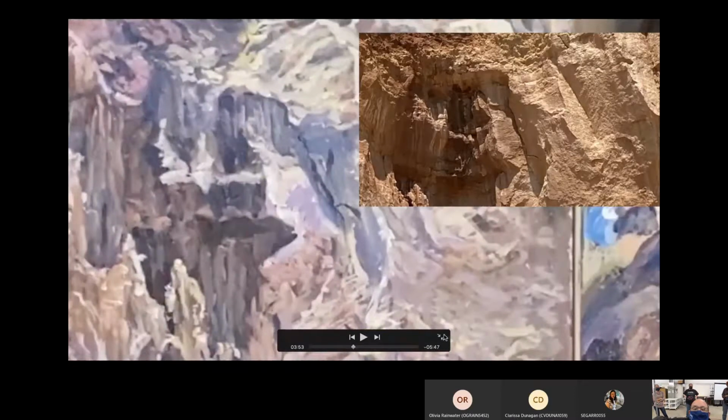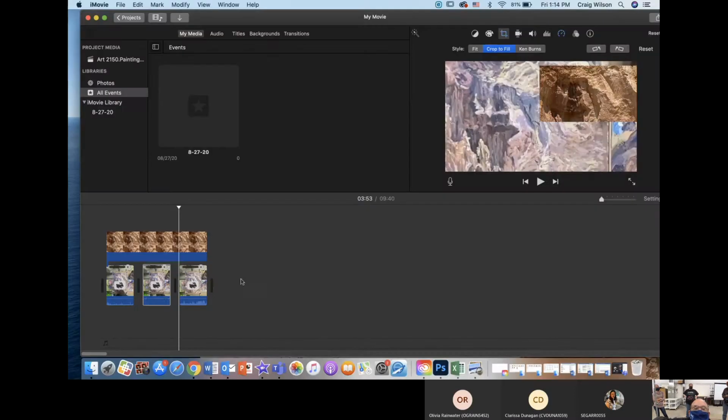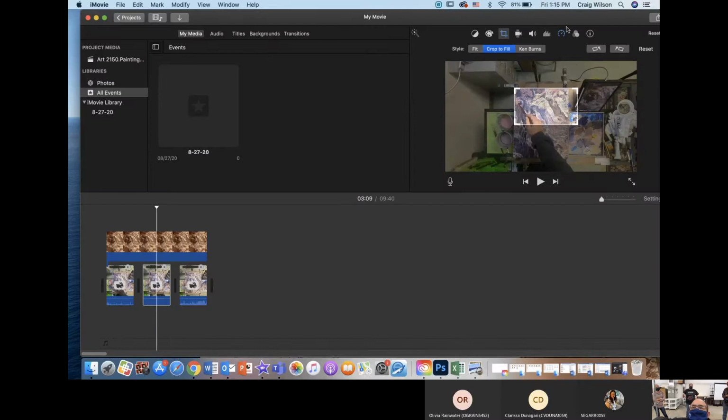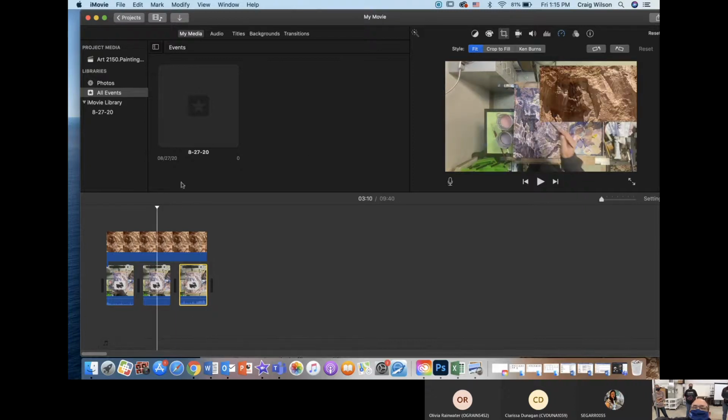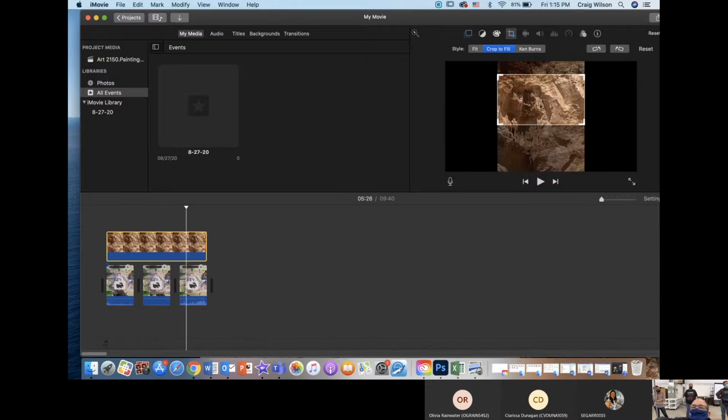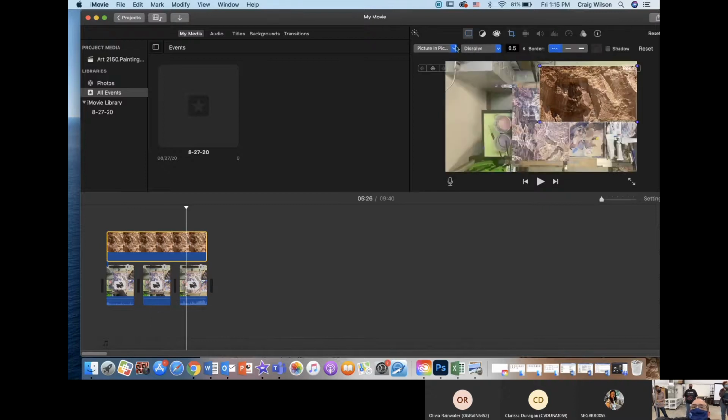Now I think what I'll do is go ahead and full screen, because you guys, I think, are getting the idea of the philosophy of painting smaller shapes within larger shapes.